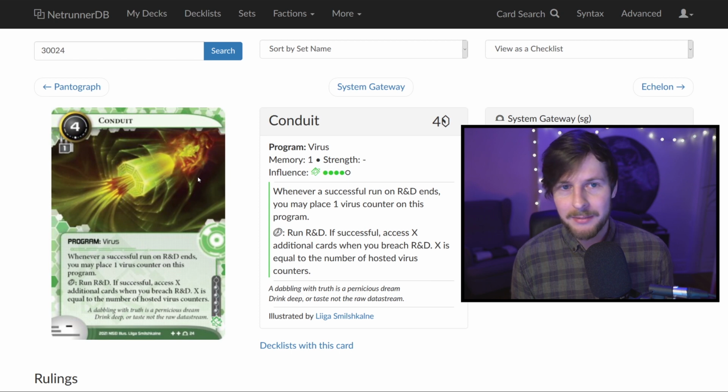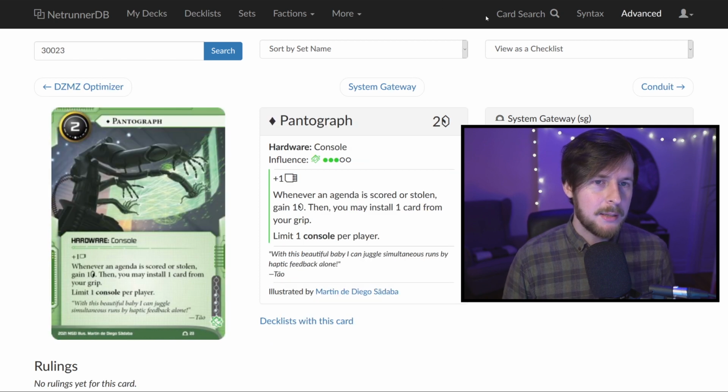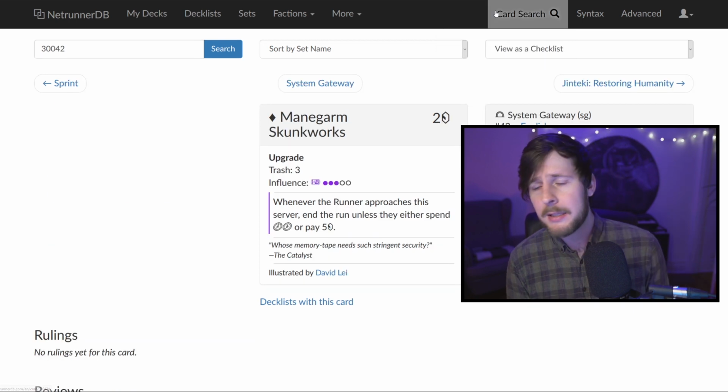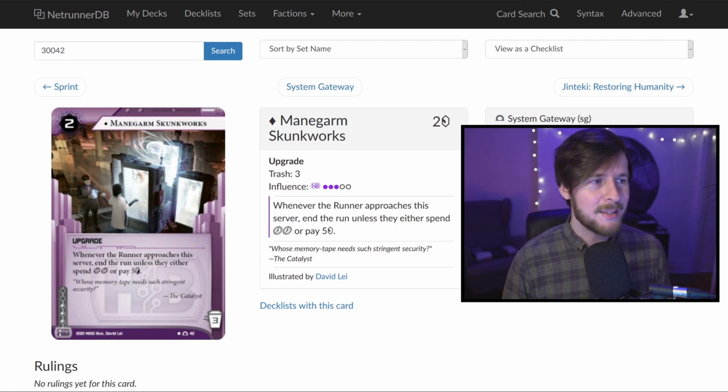It is the threat. I have no doubt a lot of System Gateway decks or games end with a Conduit coming down and so much pressure going on that the corporation just is going to be in a hard spot. And there are ways to deal with it, right? Like it's not going to be easy. Maybe, you know, you can put some defensive upgrades on R&D that can slow the runner down for sure. Anoetic Void is also obviously very good, but it's something you have to respect.